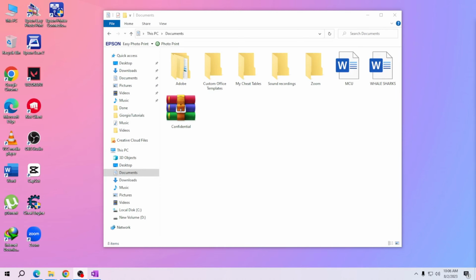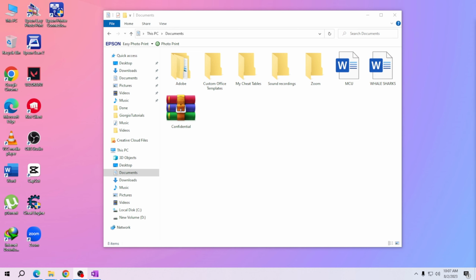In this video, I will teach you a valuable skill that will make file management a breeze. It's all about how to unzip files from a zip folder. If you've ever received a zip file and wondered how to access its contents, you're in the right place. Let's dive right in and learn how to unzip files.